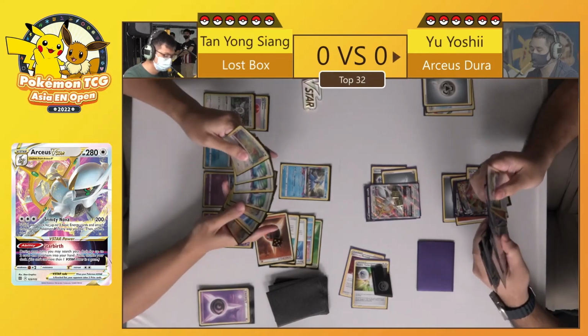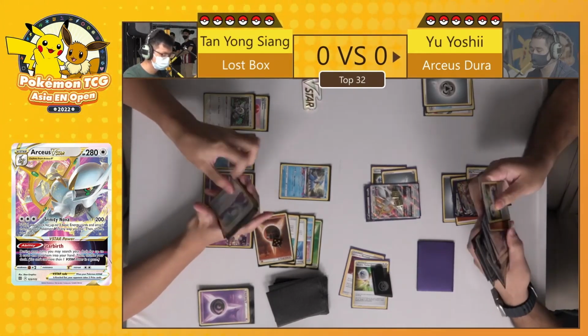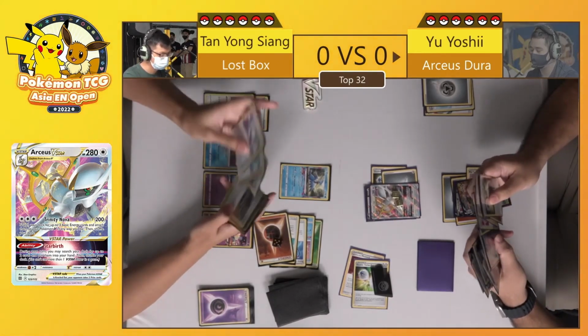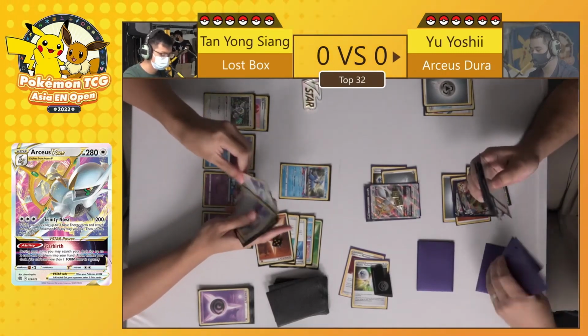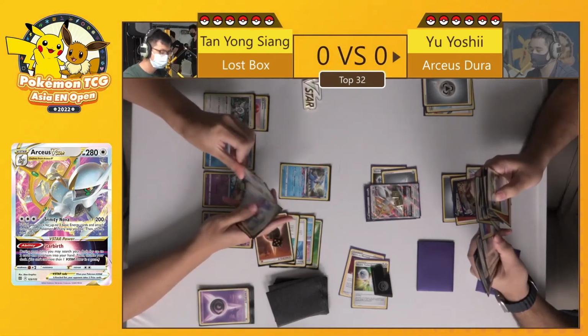No, that's true. That's something of note here, because we can see it in the deck list, is that Yoshi is playing Lost City. Yep. And that's something, Lost Box, again, it could be a good thing, could be a bad thing. That's one more card in the Lost Zone.